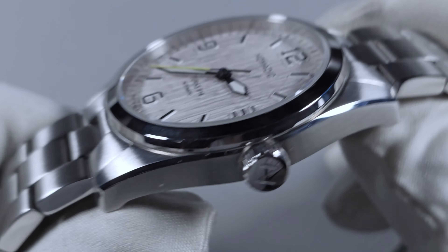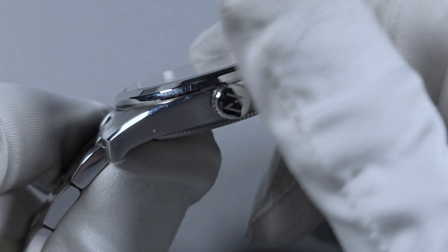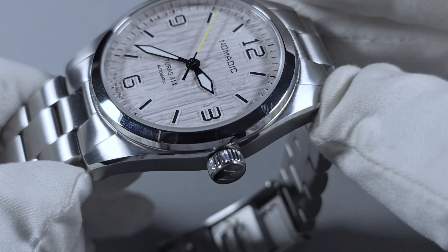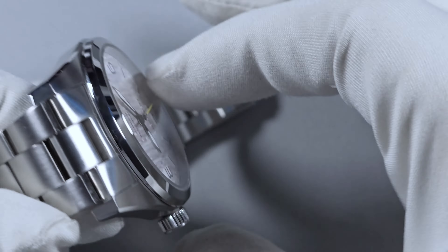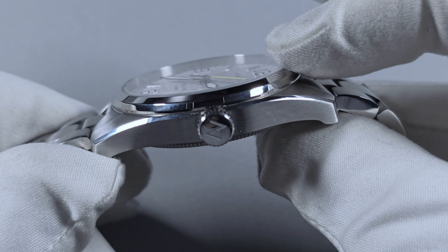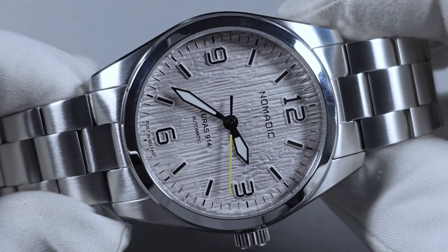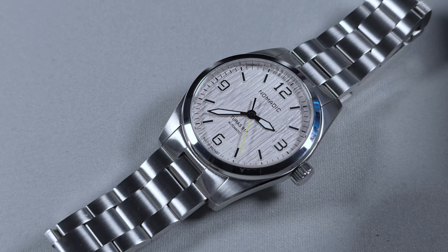The case itself is brushed and polished 316L stainless steel. The finishing and the quality of the finishing is superb — there's no other word for it. Brushed on the sides, polished chamfered edge along the top and down over the lugs, brushed on top right across. The bezel is fixed and fully polished, but it is stepped — you've got that 45 degree angle then vertical. The quality of the polishing is easily the same as Christopher Ward. The quality of the entire finishing of the watch is the same as Christopher Ward.